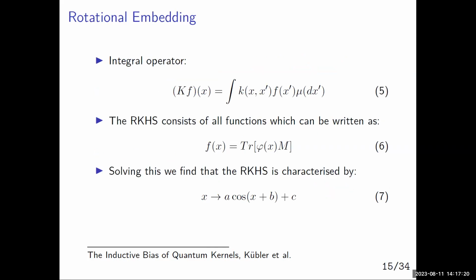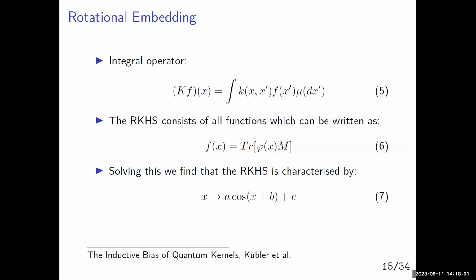So we have to define this integral operator. And the second point here is the RKHS, which is the reproducing kernel Hilbert space. That's a lot of math that we don't have to get into right now, but it's basically trying to define the family of functions that make up the space. If you think of it in terms of the Fourier series, the basis functions of that are all sine and cos functions. And that's what the reproducing kernel Hilbert space is made out of.